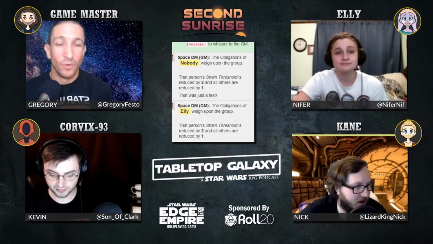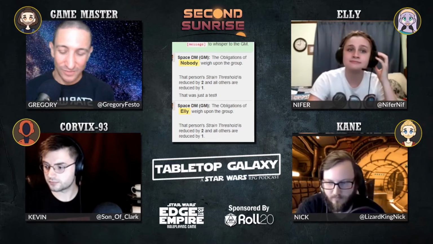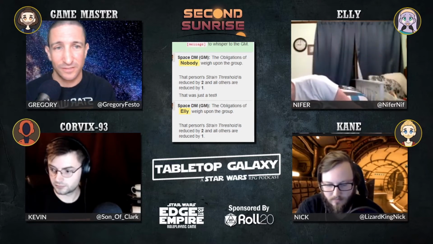Educational time. So eventually, you're going to keep rolling Elly, and she's going to keep working off her obligation, right? That is something we also need to discuss: how we work off obligation. Maybe that will come into play this evening. But so that's obligation. Now it's your turn, friends. Let's go ahead and roll those destiny points.